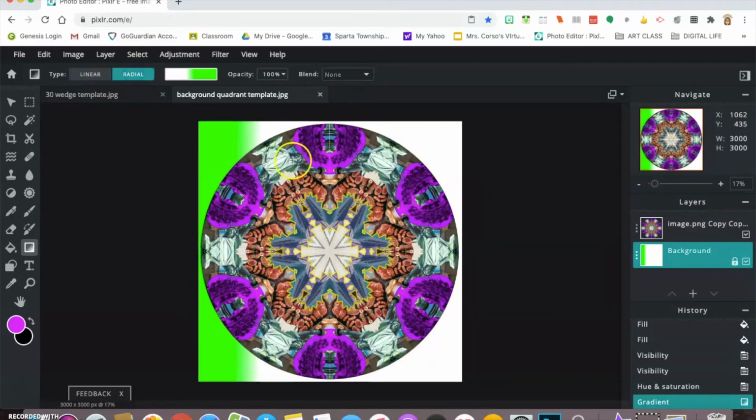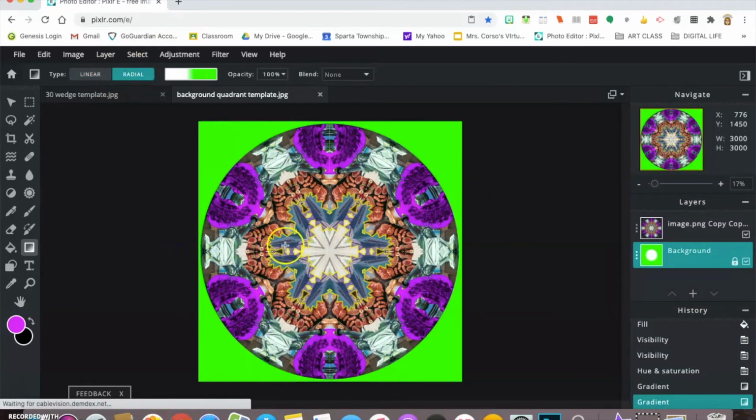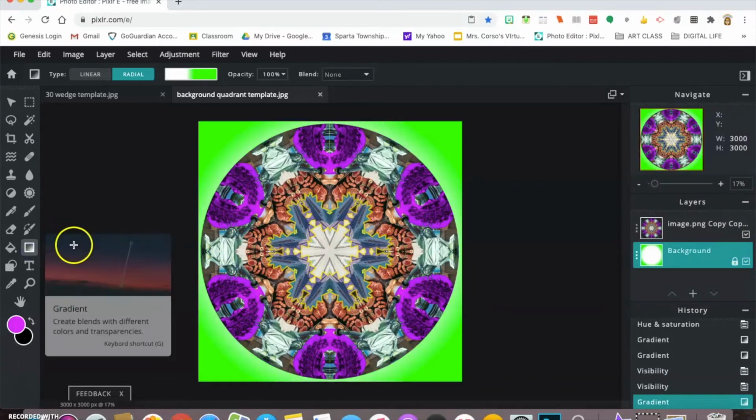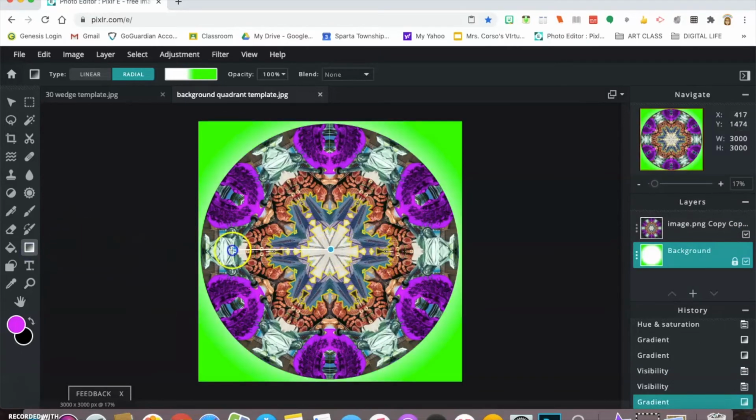Oops, let's try that again, do radial. Because the transition you might not be able to see, so it's a matter of how long this line needs to be before you can start to even see any of that transition. You can start to see it slightly. So you could definitely put a gradient.